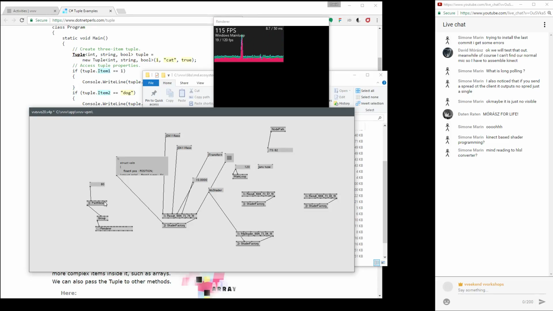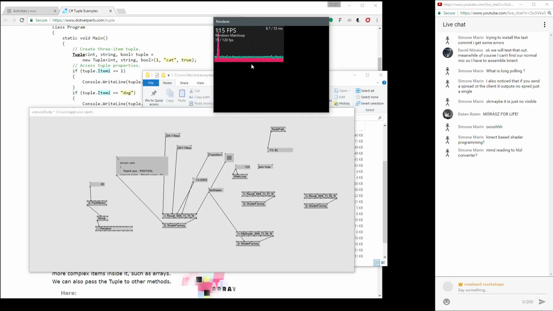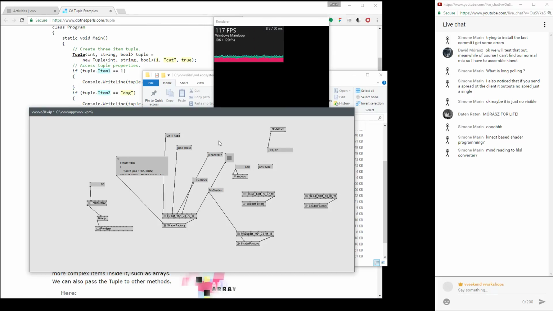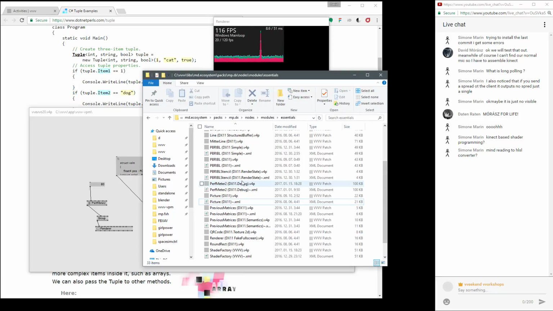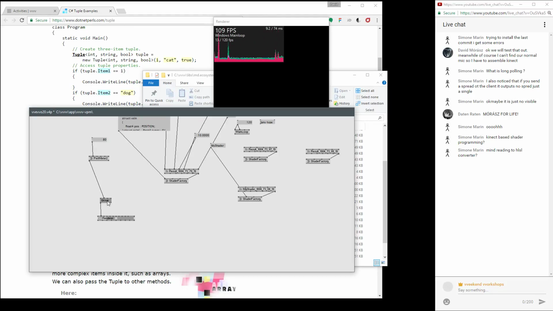But if you're not concerned about that, if you have a modern machine, you can absolutely use this. To generate this graph, it uses a geometry shader, so that part is quite fast. Actually, the text rendering might be a lot slower. Well, a lot slower means, I don't know, an extra 1 millisecond or something like that. Anywho, so this is perf meter, and now, as you can see, there's a picture node.